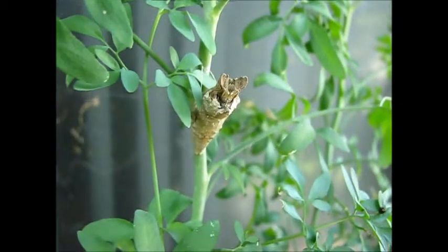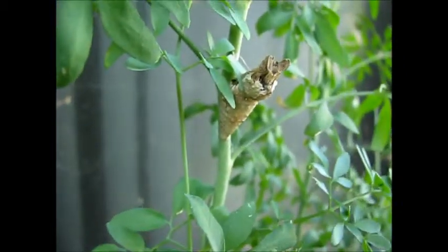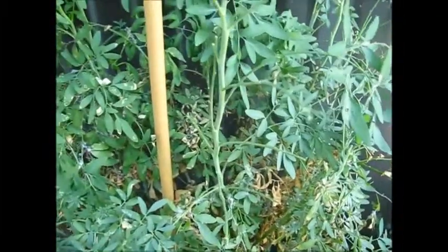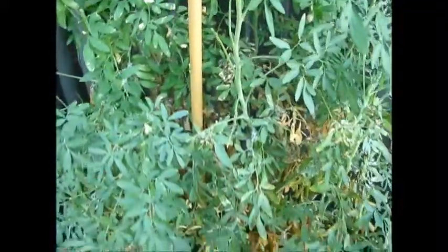Okay. And this is our yellow swallowtail cocoon. One of the only surviving caterpillars, because we've had quite a few in here. What happens is that something comes and eats them. Yeah, or a bird, or maybe one of our lizards. Could be eating them at another time. Apparently they love the rue. Did we ever share this?